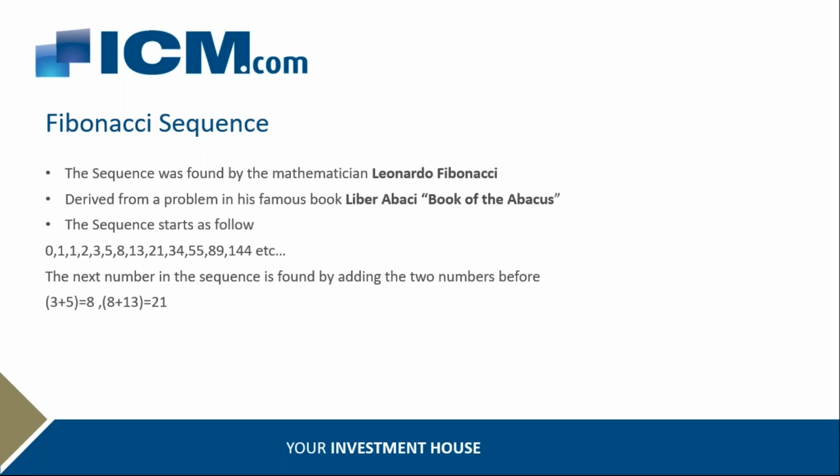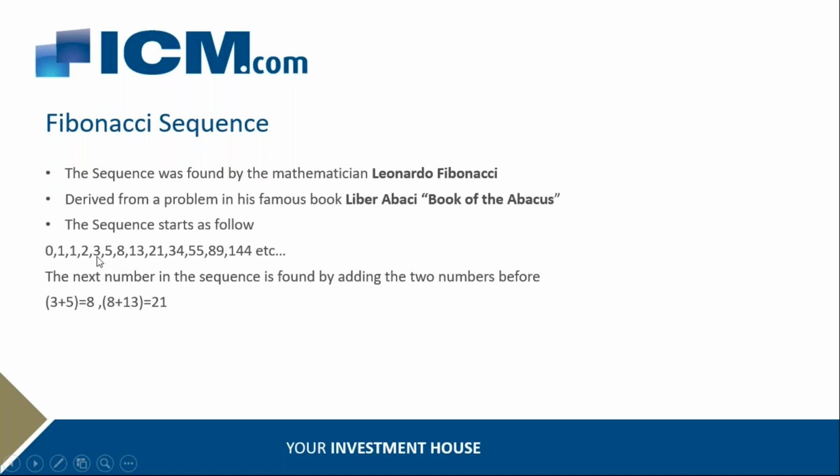The Fibonacci sequence is the most important thing to discuss because we need those numbers to get the Fibonacci ratios. Without the Fibonacci sequence, the ratios cannot exist. The next number in the sequence is found by adding the two numbers before it. For example, 0 plus 1 is 1, 1 plus 1 is 2, 1 plus 2 is 3. This is how the sequence starts.